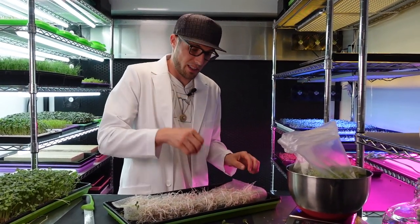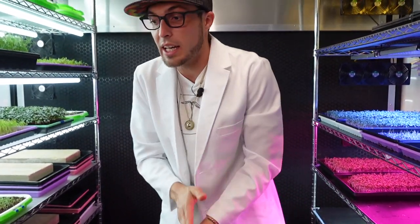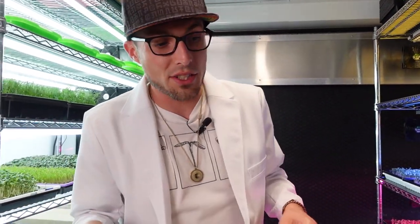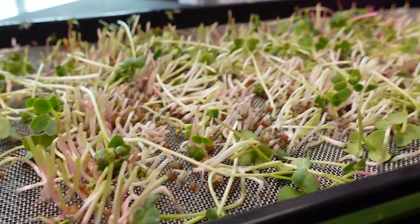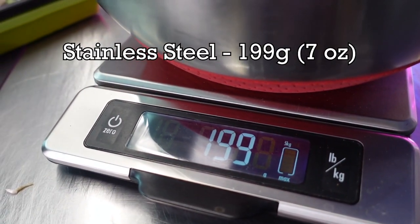Yeah, see, I don't like using my fingers. It's a little messy. All right, let me go wash my hands real quick, and then I'm gonna go ahead and harvest the second tray, and we'll see how it compares against the 187 grams of the first tray. Boop. Okay, getting the last few little stragglers here, and we are at 199 grams for the stainless steel side.